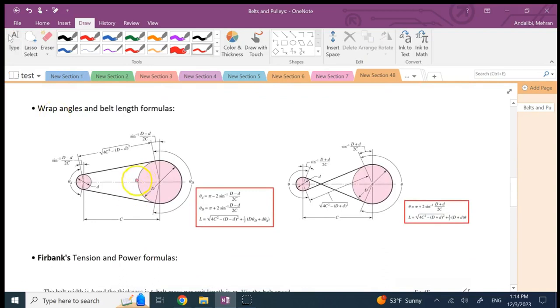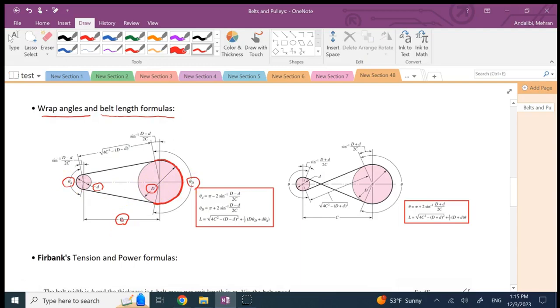When you have two pulleys, whether in the non-inverting or the inverting configuration, what is the length of the belt that you need if you know the center to center distance and the diameters of the two pulleys, and what are the wrap angles around them? These wrap angles are important, I'll show you why later. They are the angles over which the pulley and the belt have contact, which here we show for the bigger pulley with theta sub D, and for the smaller one with theta sub lowercase d. So can we find these as a function of capital D, small d, and C?